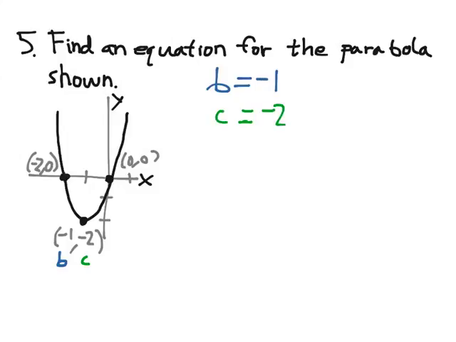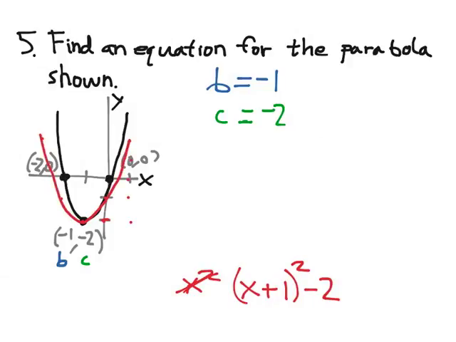So now all we have to do is find a. Now let's look at the case when a is 1. When a is 1, it's kind of like just plain old x squared. But of course, in this case, we want to look at x squared shifted over to the left 1 and down 2. So in that case, my vertex is in the same spot. But to go away from that, I'll go over 1 and up 1. Over 1 and sort of up 1 squared. I could go over 2 and up 2 squared, which is 4. And of course, it's symmetric, so over here, I have something similar. And this would end up looking something like that.